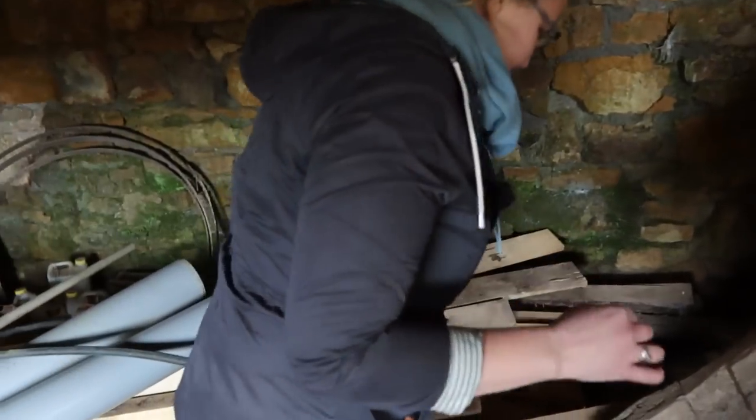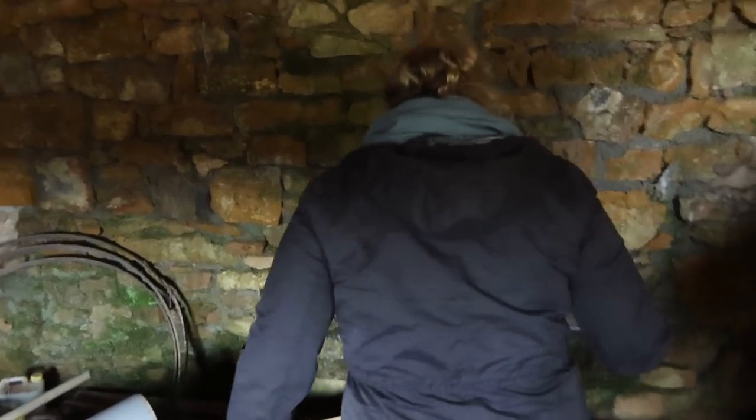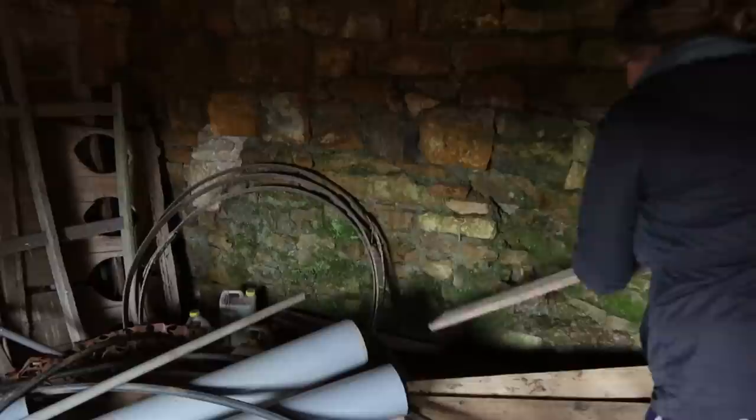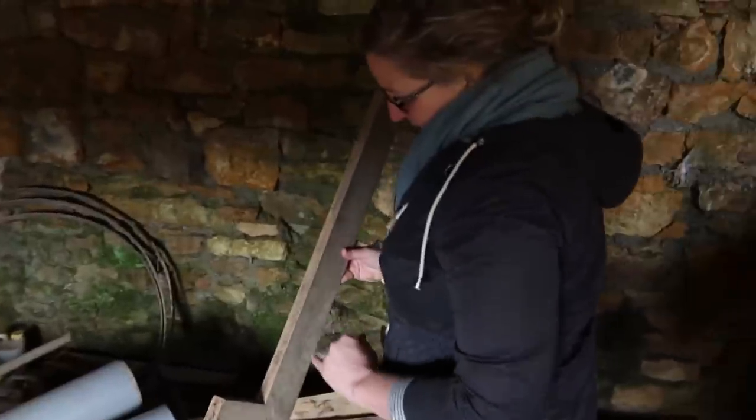I mean, the only appropriate looking bit is just over here. But it would need to be cut into lengths. It's already been cut for something. No, that's too small. No, that's horrible. But that's chipboard. You don't want that.